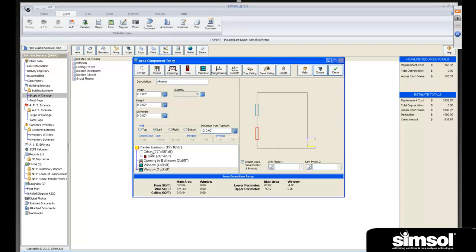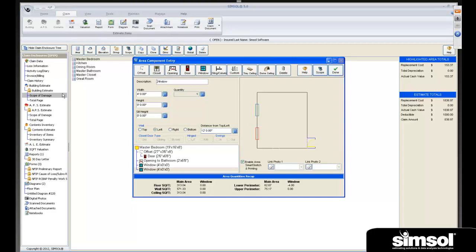Yes. Remember that you need to associate the doors and openings to the area that you're in. Okay, you saw that I have a door in here on this offset. Okay, you saw how I came over to the master bedroom and picked a door and then placed that door on the top and then actually moved that door using the distance from the top left. Is everybody good with that?